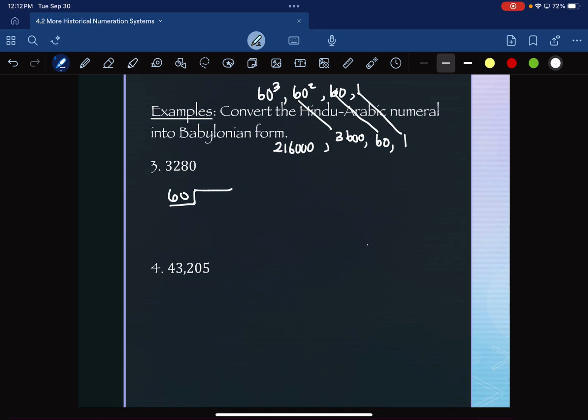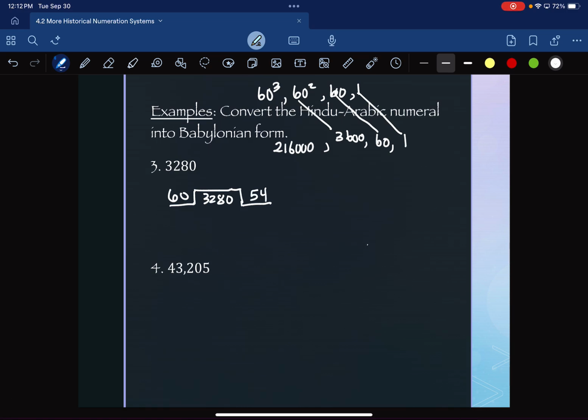it looks like this. Now this is probably what you're used to seeing from elementary school. We're going to finish this out like it looks like a top hat, and it has a break over here. And you're going to grab your calculator, and you're going to ask your calculator, what is 3,280 divided by 60? And I want to know the whole number part. It's going to have some decimals, and I just need to know the whole number part. How many whole numbers do I have? What is it? 54. And we're going to write the 54 over here on the right.